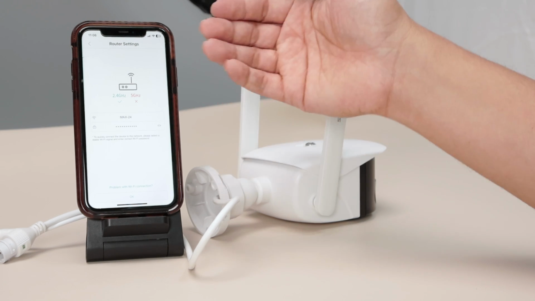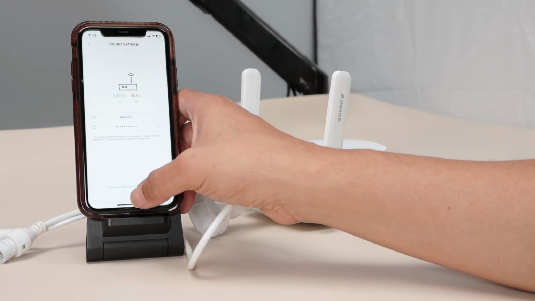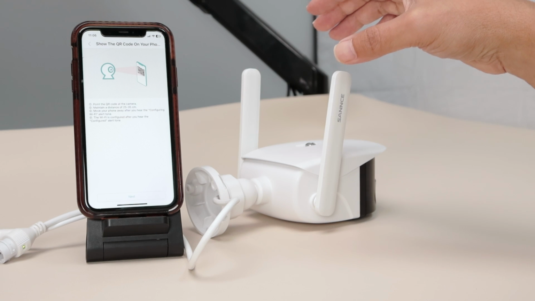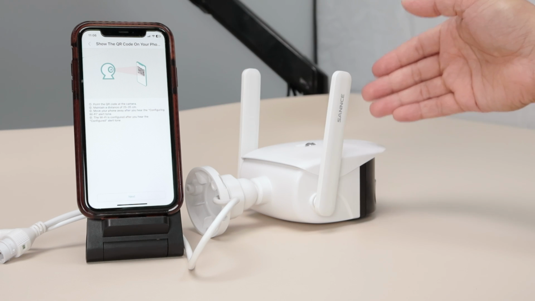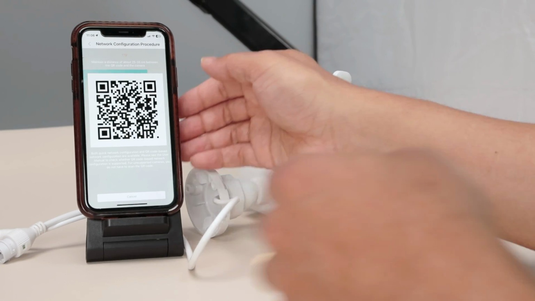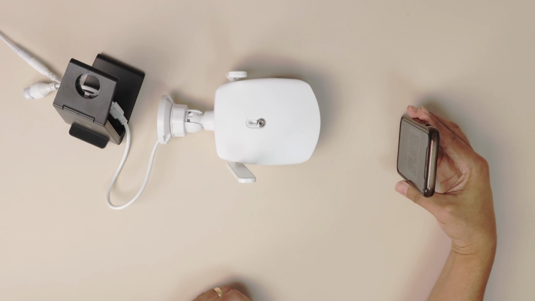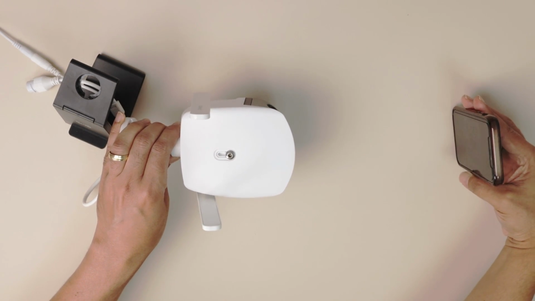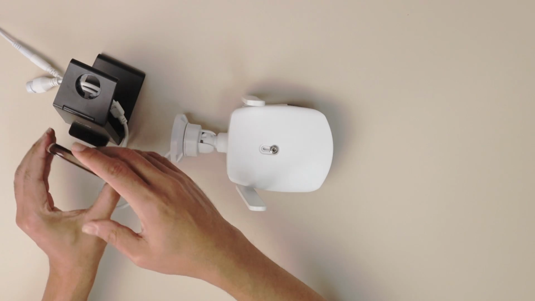My cell phone is connected to this network. And here's the password, okay? So just click OK. Then the cell phone is going to give the information to the camera. And now the process is just to point the cell phone to the camera so it can read the QR code. So let me just do this. I click next here. Connecting. Please wait. And here I'm going to point the QR code to the camera. Just find the distance here. Connect to router successfully. Okay, then I hear the message.